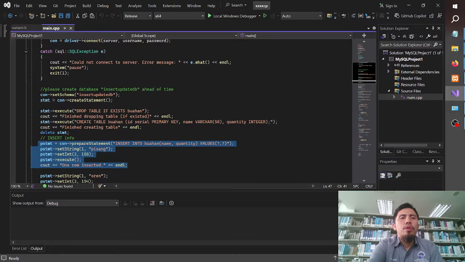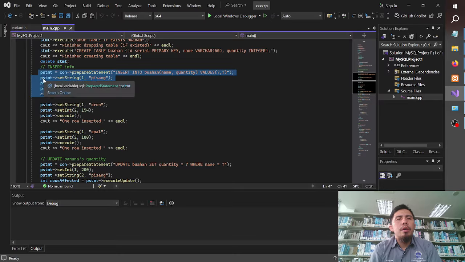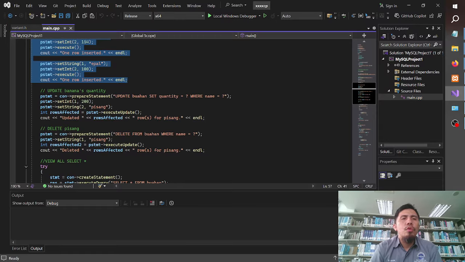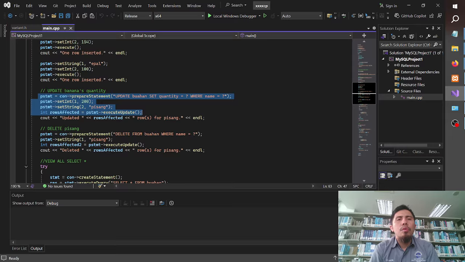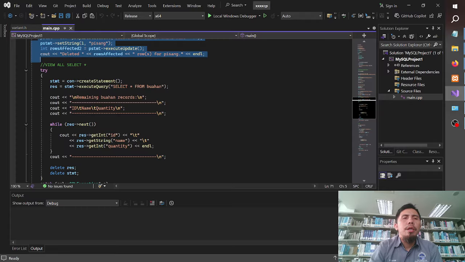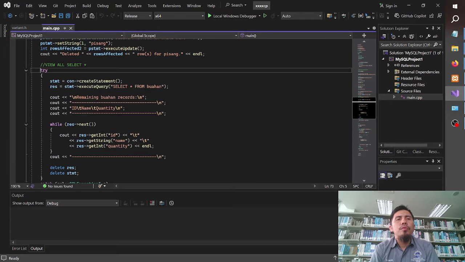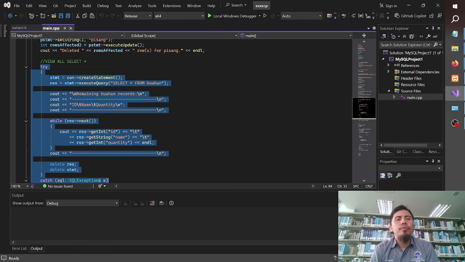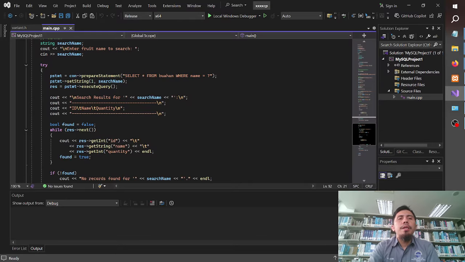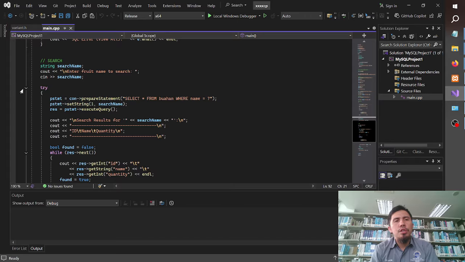In this case there are 3 paragraphs to insert the data. Then this source code is for updating the data, this one for deleting the data, and this one is for view all. View all means select all, select star. The last one is for search.